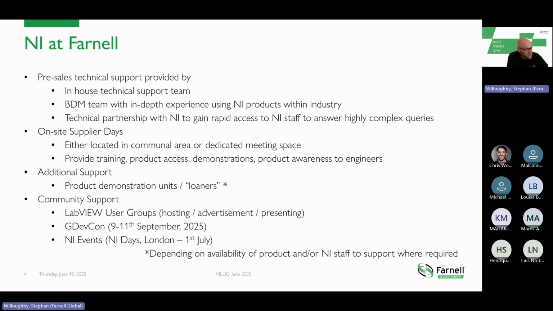So providing user group support, so either hosting or presenting like this. Usually I'm there in person buying pizzas, so thanks for NI for helping on that occasion. On this occasion, we also support things like GDevCon. So we started last year with supporting via sponsorship in the Tech Cave, and we're there again this year. And we also support at NI events such as NI Days coming up at the start of next month. I'll be at NI Days. I won't be at GDevCon, unfortunately, but yeah, my colleagues will. So it'd be good to see you if you're in London. If not, maybe we'll meet at a different event, maybe this one next time.